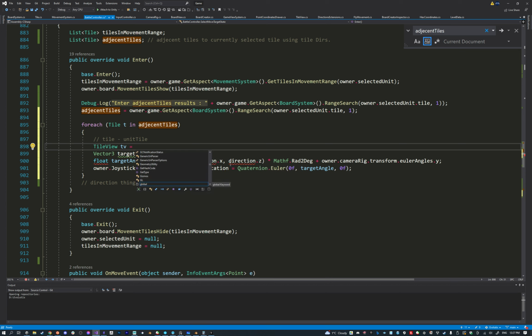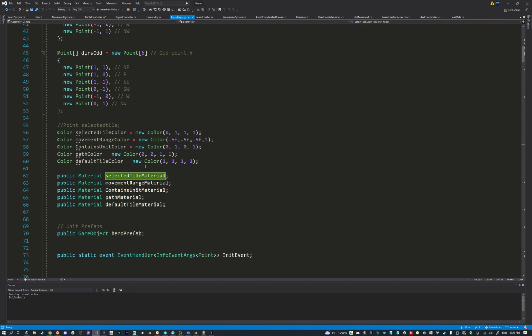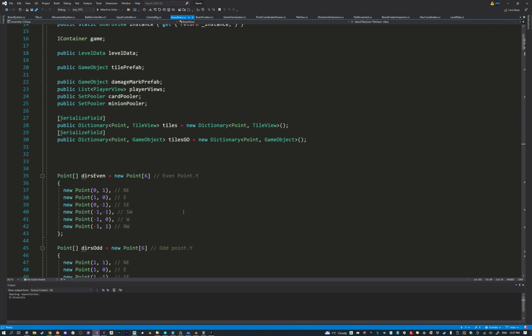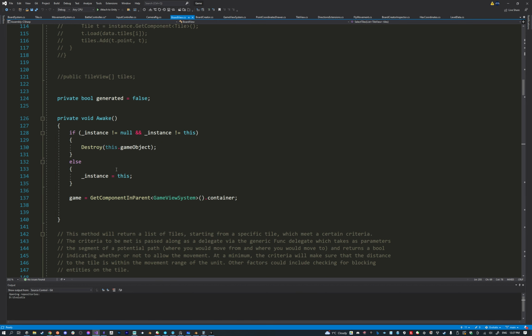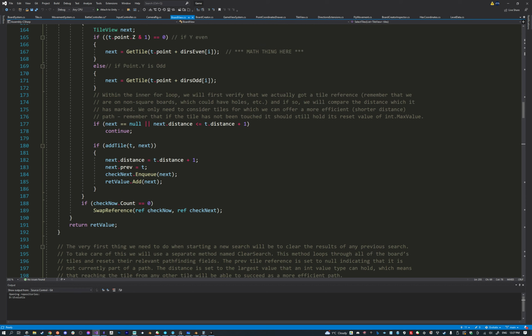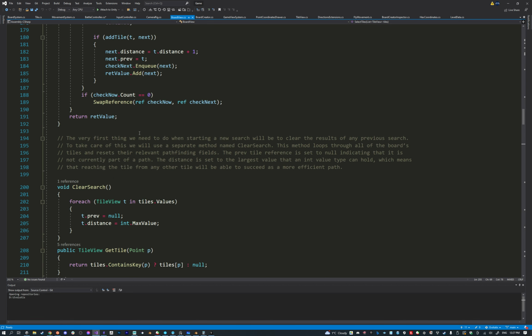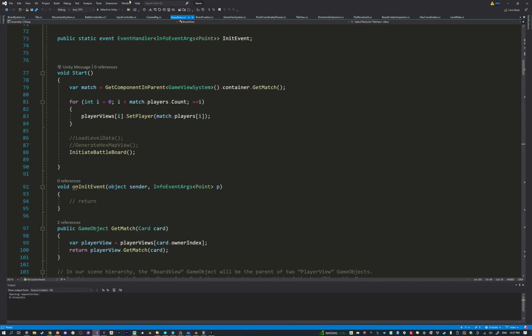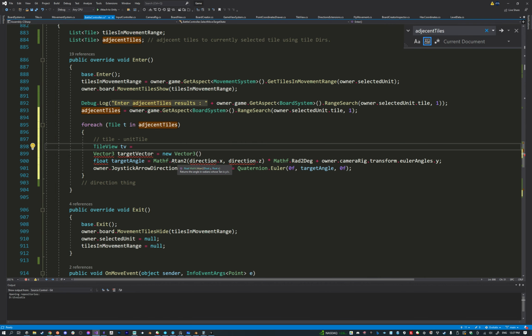is there such a function as get tile view in the board view? Wait, is this where it is? Yeah. Start, get match, search, clear, get tile. So what I'll do is I'll just do board view, get tile. The board controller here.